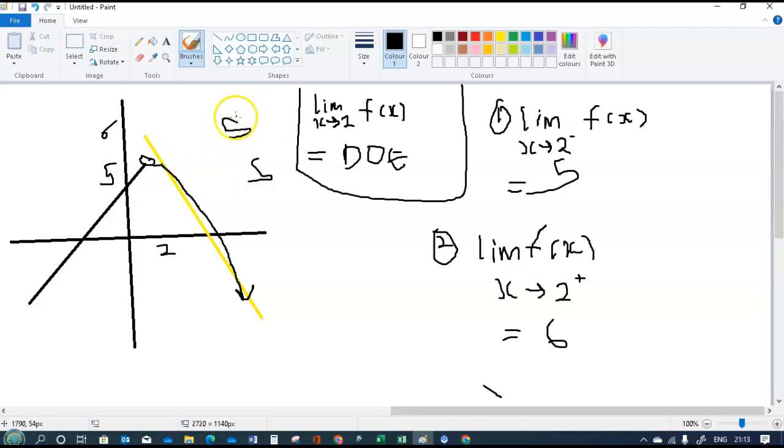Because the limit from the left and the limit from the right are the same, if I said the limit as x approaches 2 of f of x, the answer will be 5. If we had only this black graph and this black graph, the answer will be 5. There will be a limit. But because we did this and obviously this limit is not equal to that limit, the limit doesn't exist for that function. Okay, so that's one-sided limits.